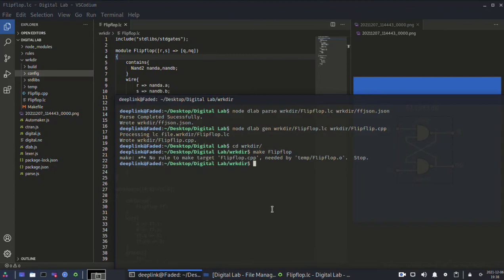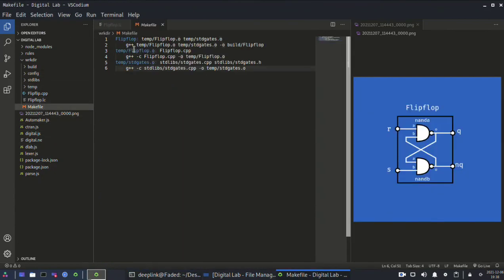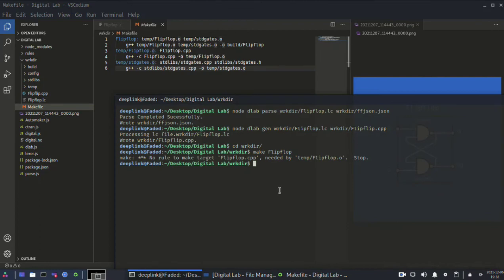There is some issue. What happened? We'll check that. Okay, flip-flop here also, cpp. Where is the flip-flop dot? Okay, there is an issue. This is what I have.